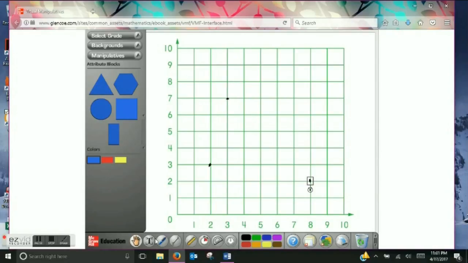And then also you have a straight line tool, so if I wanted to connect these with a straight line instead of trying to draw one, there we go. And I can also use my manipulatives if I wanted to put that on the graph.